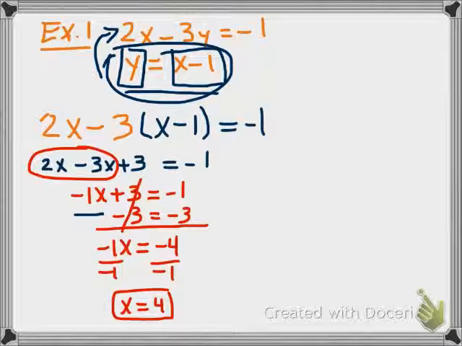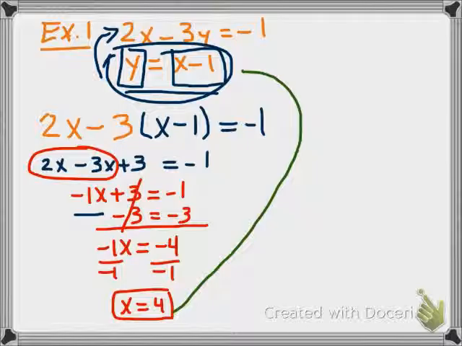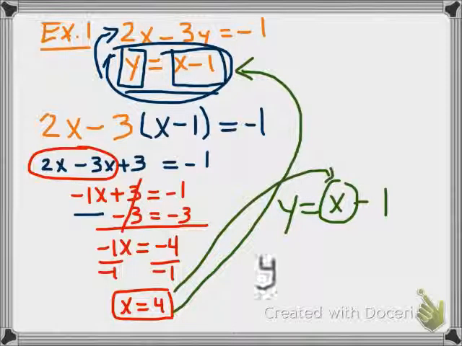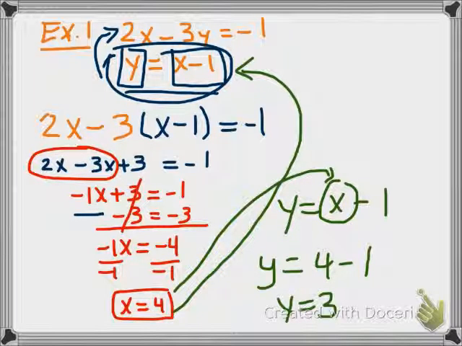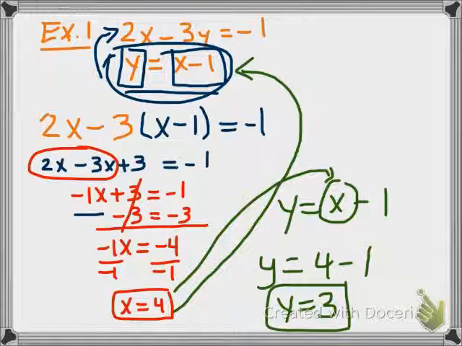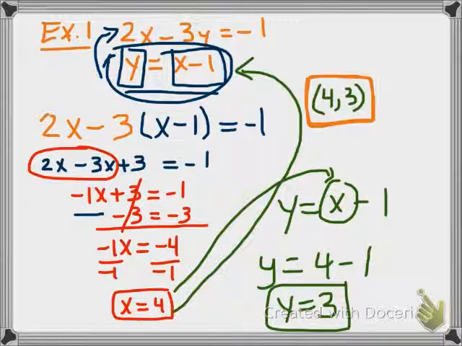Now that you have this answer, you should be able to go and substitute it into the other equation that's in simplest form, which is y equals x minus 1. So I go ahead and I substitute it into that one. That problem right there is y equals x minus 1. I'm going to substitute the x. So I get 4 minus 1, and 4 minus 1 is 3. Now those two numbers together give me my ordered pair, the point of intersection of those two equations. So my answer would be an ordered pair, x goes first, then my y. So it is (4, 3).